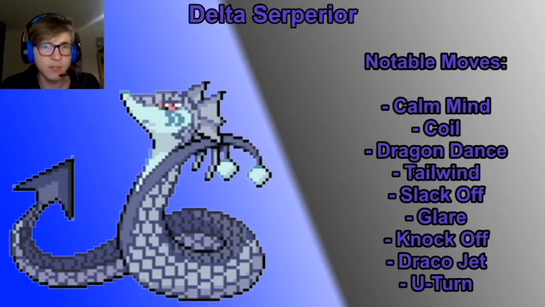Like if it got hazards and taunt, well, hazards is really unreasonable. But if this thing got taunt, that's just stupid. This thing would be insane, and it's already insane.